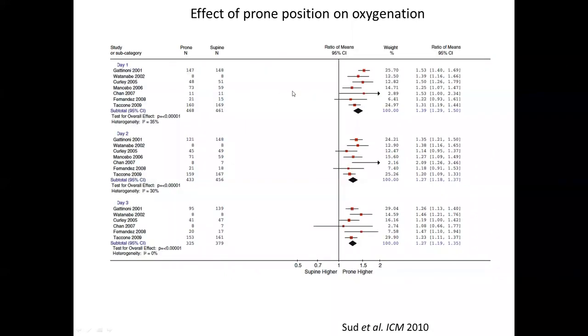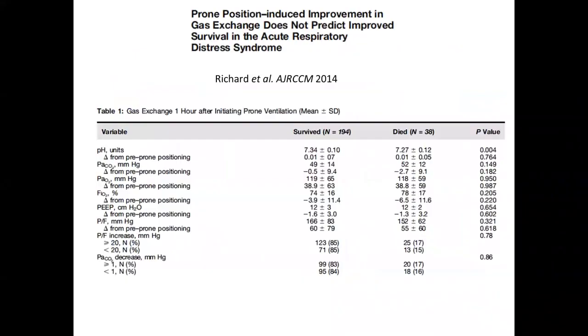And this has been replicated in most of the studies investigating prone position in ARDS. So all the meta-analyses are really positive for the effect of prone position on oxygenation. However, in the post hoc analysis of the Guerin paper about prone position in ARDS that showed benefit in terms of reduction of mortality, if you divide the patients that survived versus the ones that died, there's no difference in terms of oxygenation, suggesting maybe the response in oxygenation is not really the mechanism that saves these patients.